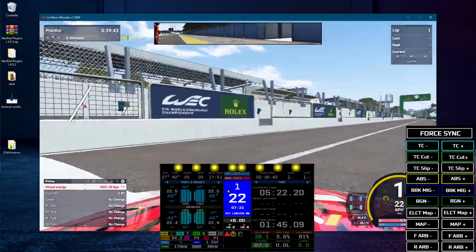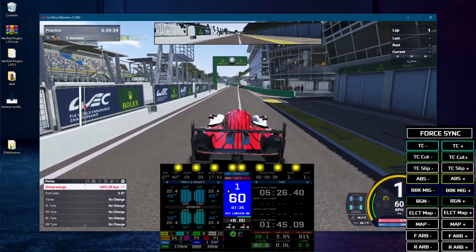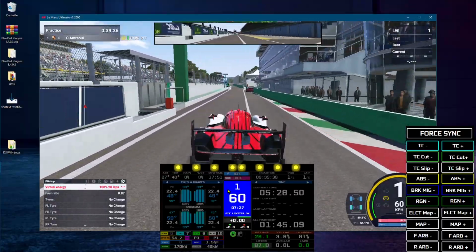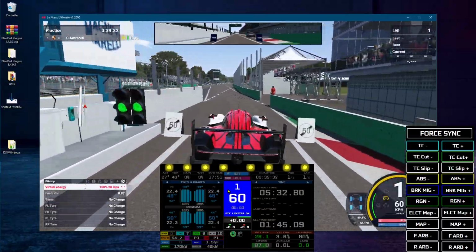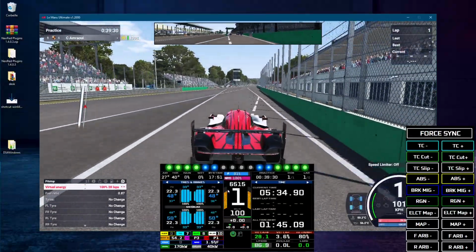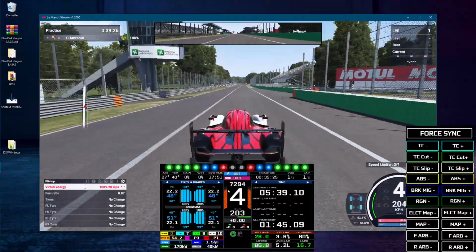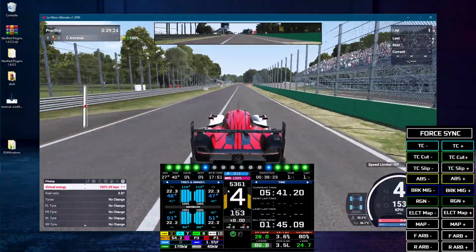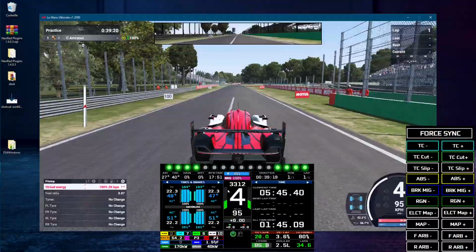Please excuse my driving. I'm using a gamepad, a PlayStation 4 gamepad, just to demonstrate. Okay. Also, my dashboard provides virtual energy info, as you can see.